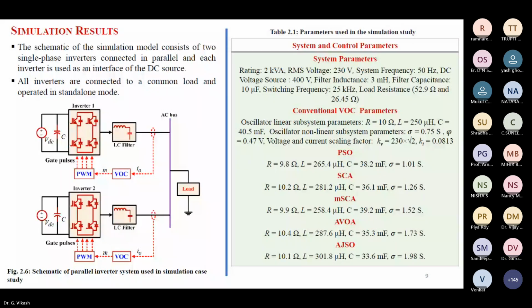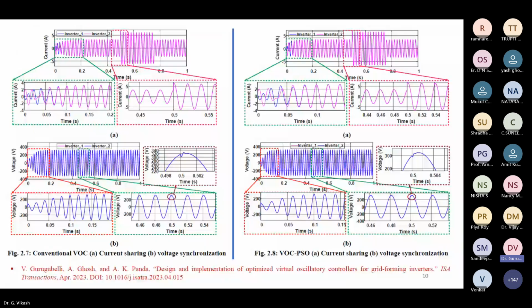So here I have considered some of the VOC parameters I have designed by using the optimization methods, and I have applied those values into my system, and we will see the results, what happened. Almost from these results, we can see the initial response is very good in my optimization methods. And this work is published in ISA Transactions, which is an Elsevier journal, and our team published this work in this journal. And I will directly show the comparative results.